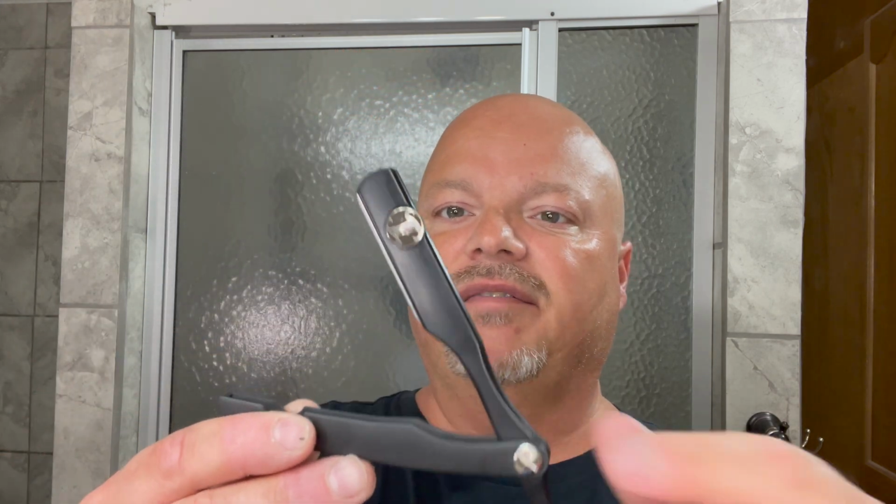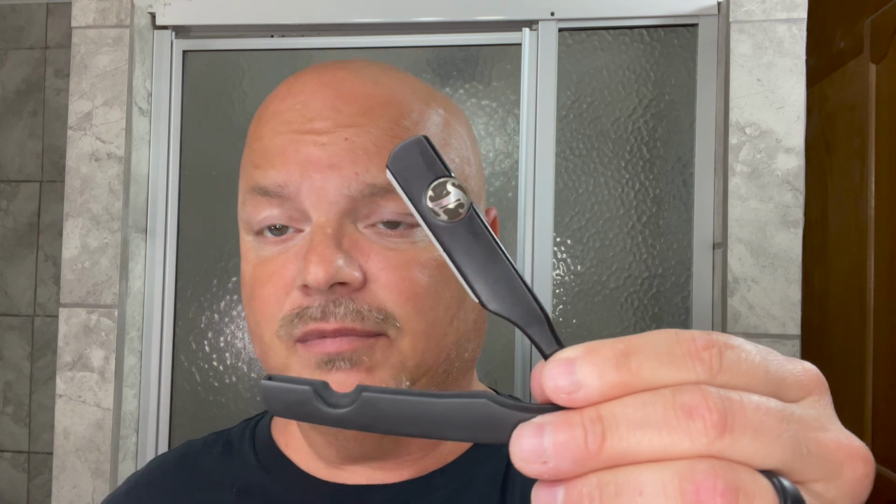The appealing part of this particular Shavette is it takes many different types of blades: half DE blades, injector blades, or the Artist Club style blades. So that's pretty cool. And this one is Cerakoted, all black. I like that. And I got this at the Razor Company for $74.95. So there you have that. Now let's get into it.